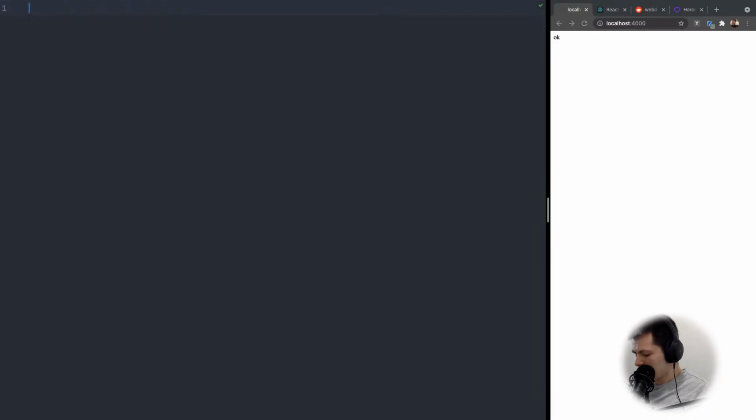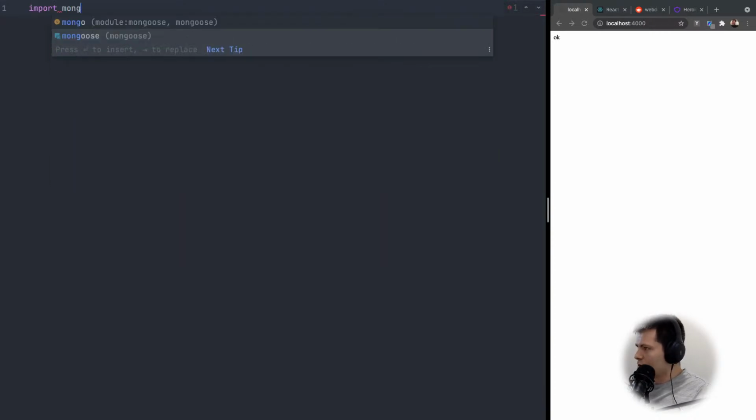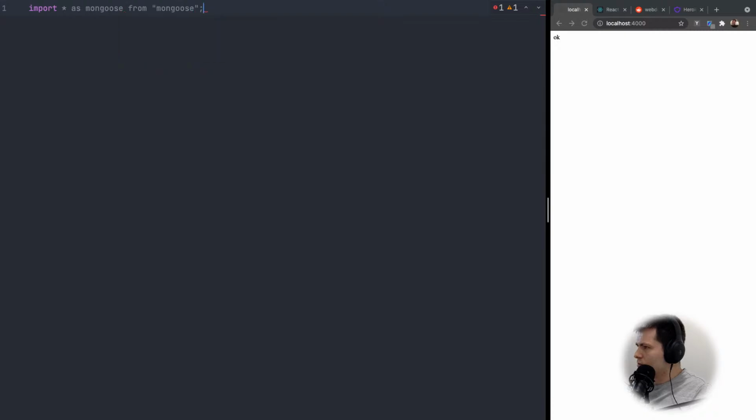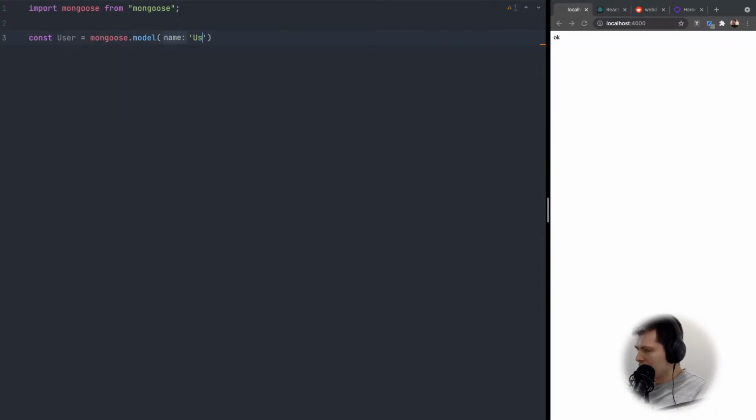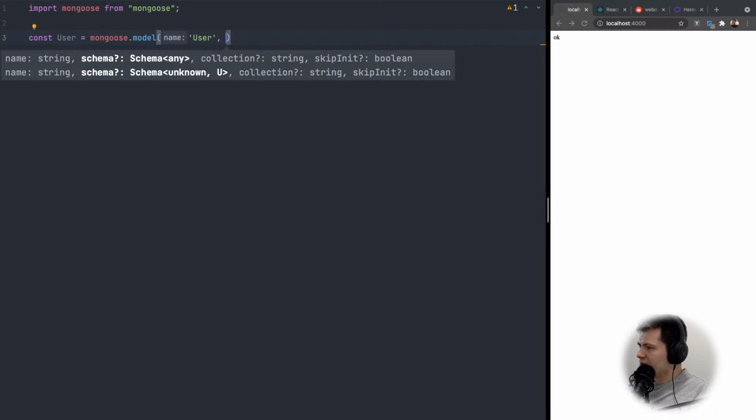Right, and in here I will import mongoose from mongoose, and I want to define a User, and the User is a mongoose model, and here the name will be User, and here will be the schema, and the schema will be as follows.